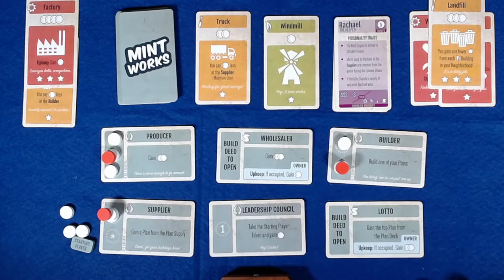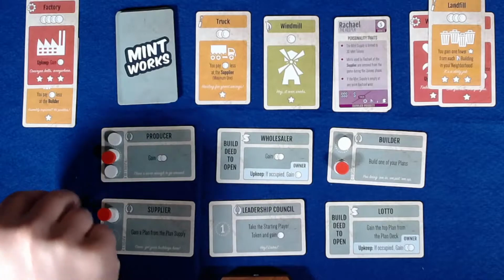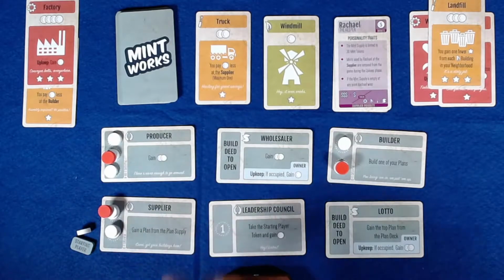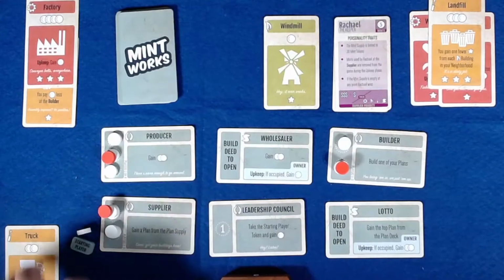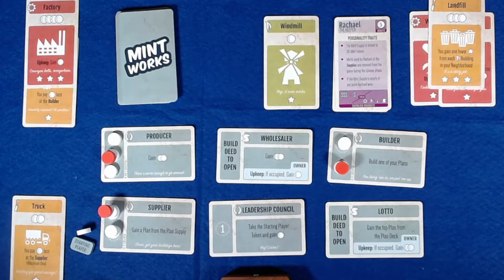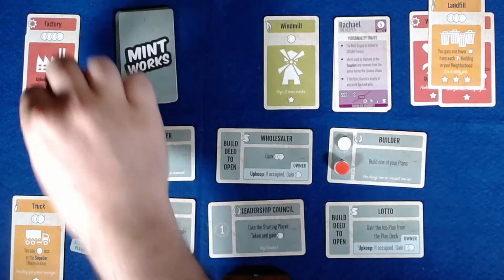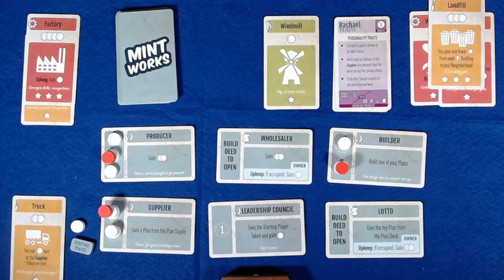Alright, they've got no coins left, so I don't have to worry about taking the leadership token anymore. So now it's my turn. I'm going to spend 2. And I'm going to take the truck. Put that down here. Alright, and then they have to pass because they have no money. And then I will pass because this is no use to me. So now we refresh. They've got 5 stars. I've got 4. Oh, I'm only 1 star behind, actually. Okay, that's not too bad.